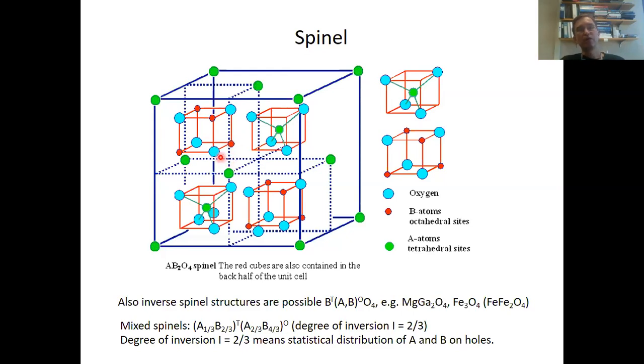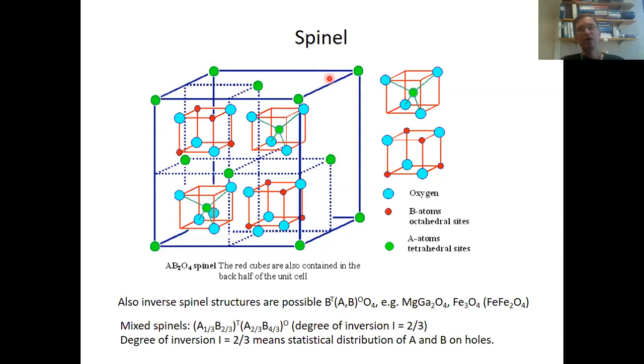All right. So now you see that here in the front of this big cube we have 2 of these kinds of cubes and 2 of these kinds of cubes. So they kind of alternate here in the front, and the same would be here in the back, not shown. Okay, so there would be 4 other of these red cubes also in the back of this big unit cell. Okay, so then our unit cell would be complete. Okay, so this is probably the most straightforward way to understand this relatively complex Spinel structure.